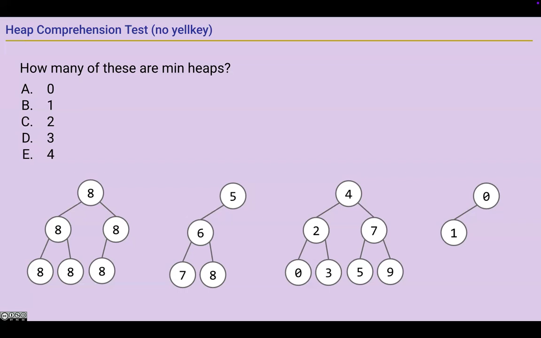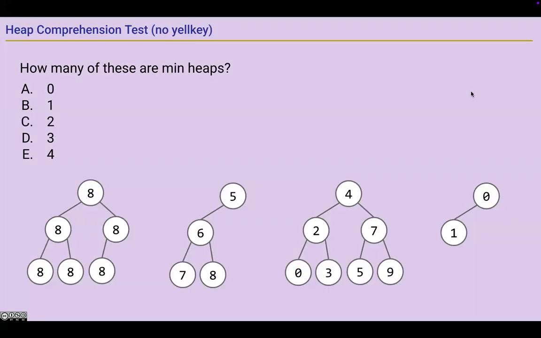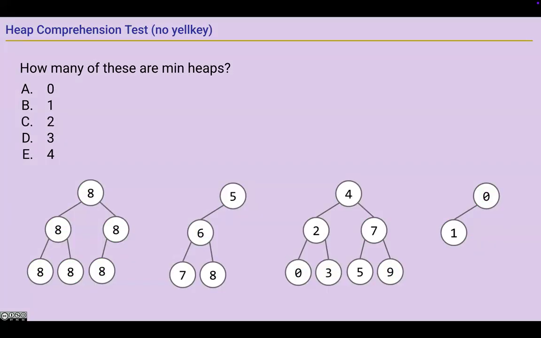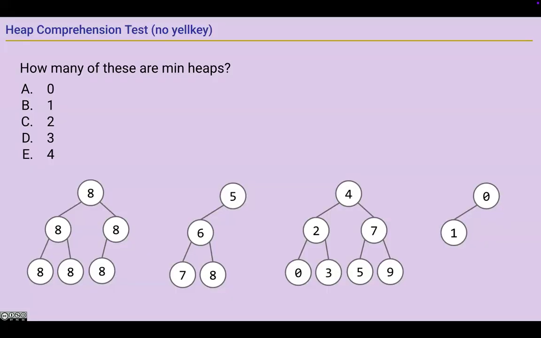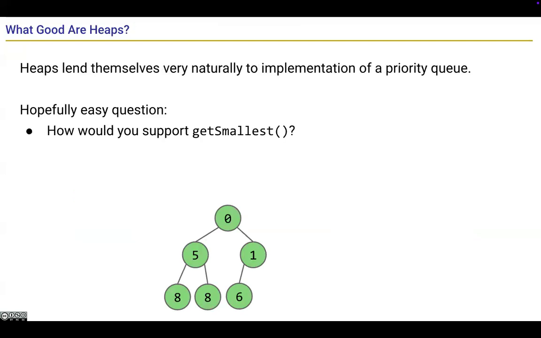Why not? Because the parent, the top one, is greater than the children. Yeah, all the way down this left side, right? That's problematic. Tony, how about the right one there? That one's good. Okay, why? One child, yes, but where is the child? Right, it's on the bottom level and it's on the left, so it's okay. It does look weird, but it is a min heap. So this one's correct. That's incomplete. That lacks the min heap property.